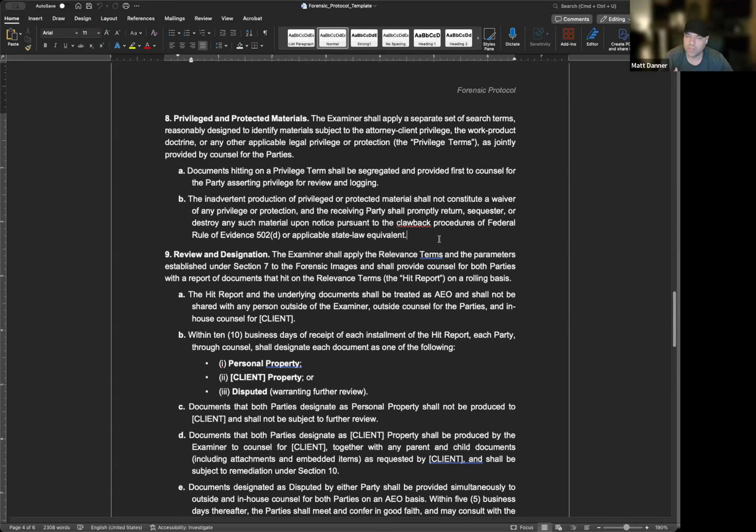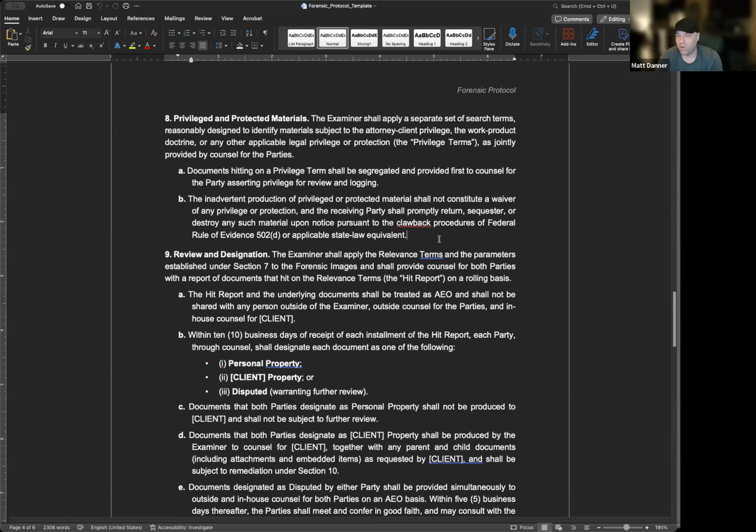So now there's this whole set of parameters you need to consider when doing your search, where if your search results in any of these items that belong to that third party that has nothing to do with the case, you now have to have a process to exclude those items and document why they're excluded. So that's what this privileged and protected materials clause does. It outlines, okay, here are all the ways in which this search may result in private, confidential, or privileged data that should be exempt. And here are the parameters we're going to use to identify those things.